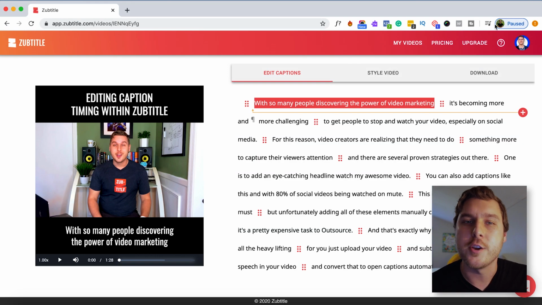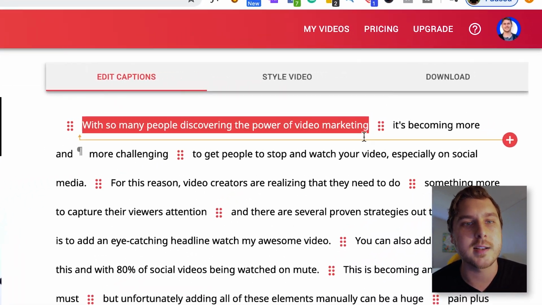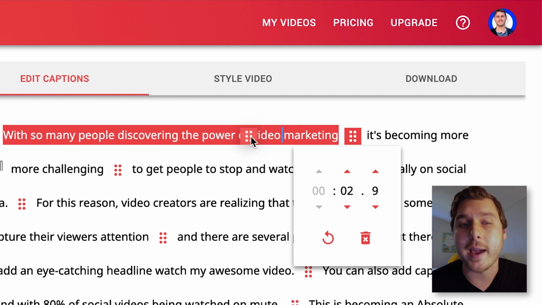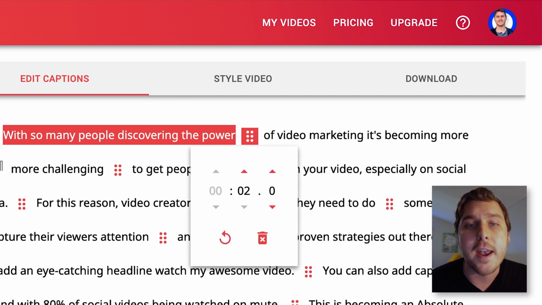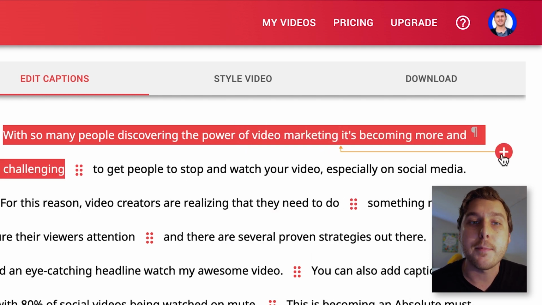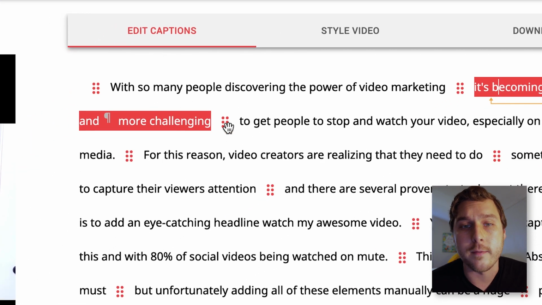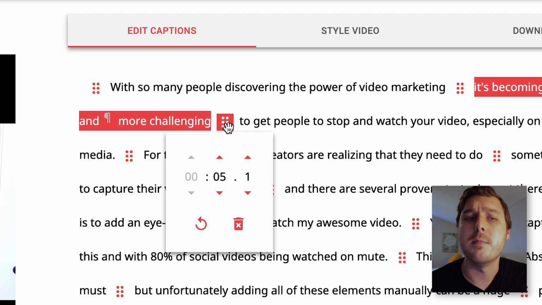Within our caption editor, you'll notice these small dotted blocks that separate each caption. These are called caption breaks. You can drag them around, delete, or add new ones between your text to separate your captions in different ways. But if we click directly on one of our caption breaks, you'll notice a small box appears with numbers that represent your video's timestamps. So the number we see here shows us the timestamp of when our previous caption ends and our new caption begins.